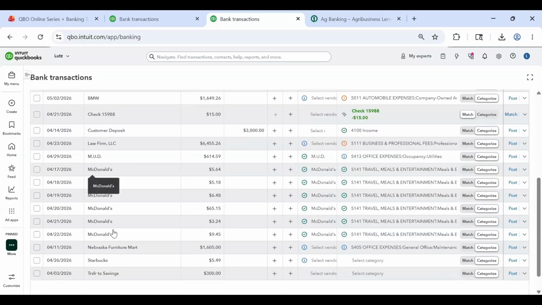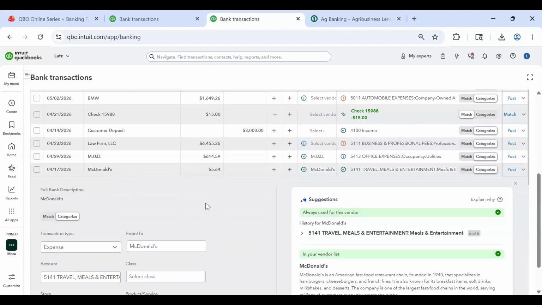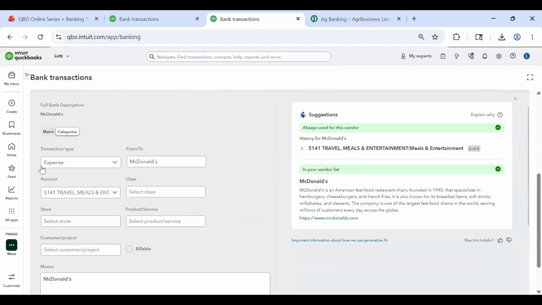So down here, we have a bunch of charges for McDonald's. Let's say I am there often. And I know that every single time I go to McDonald's, I just want it to go to the meals expense because obviously I'm always buying food at McDonald's. So to do that, this is the other reason I said I like to sort by description, because if I go through and I see, oh, wow, I'm at McDonald's a lot, it would be really fast if QuickBooks just kind of knew what to do with these so that I don't have to do it manually. So the way I like to set up rules is I click one of the transactions and I fill out all this information like normal.